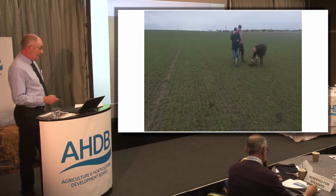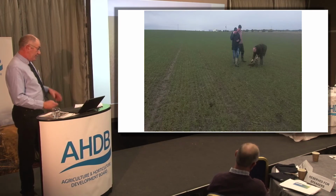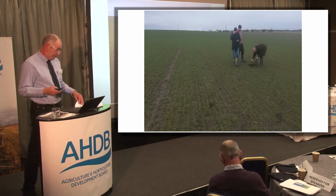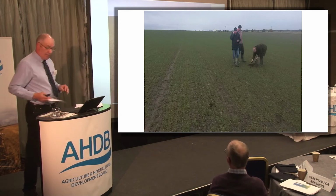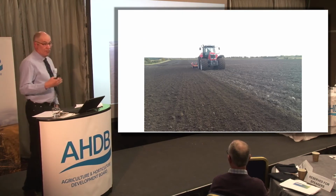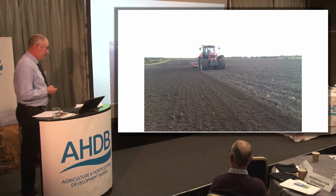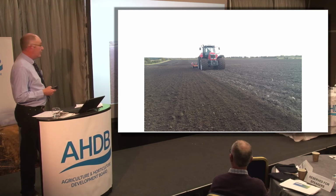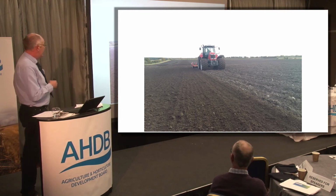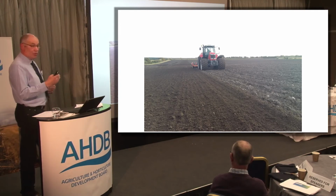We've improved our drainage, and improved maintenance of drainage, which was not being done in these short-term lets. And we've started GPS mapping, so we're now variable lime spreading, and we've increased our usage of lime, trying to get our pHs up. Well, mainly their pHs up. Our pHs were fine, but it's on the contract farming and the short-term lets, and that was dragging down our results. We did loads of other things. We've looked at compaction. We've looked at our headlands. A big bit of our business is headlands. We have a lot of small fields. We invested in new wheels for our drill tractor, and many of the improvements had already been set in motion before we got to the end thing. We were quite fortunate. The timing was quite good.